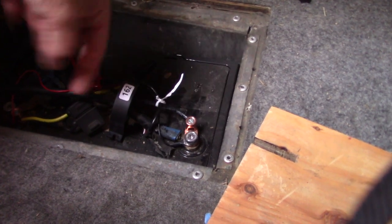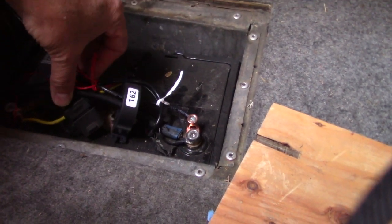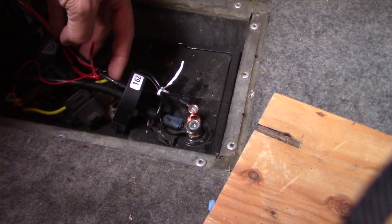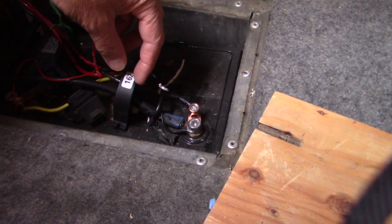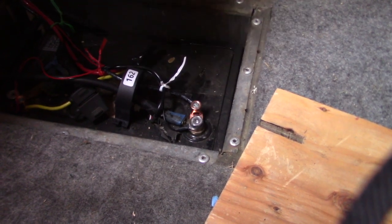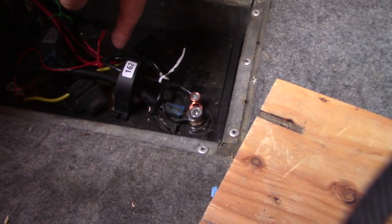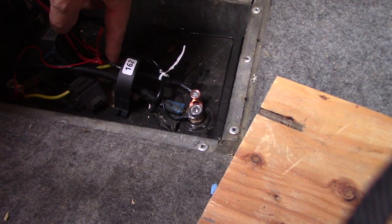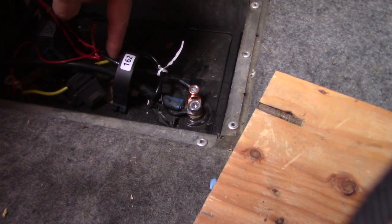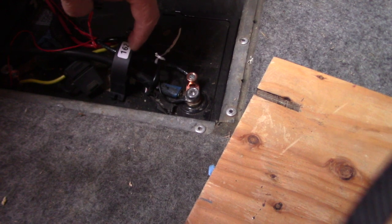For example, if you put this on the positive, then this side would go towards the positive lug. If you look carefully - I know it's kind of dark - I have another wire going through the Hall effect sensor, and this is the charge wire for the solar. The reason you need to do that is that all of your loads need to go through here. In my case, I just had a single charge wire in addition to the main load wire, and now all of the energy going into or out of the battery will go through this Hall effect sensor. That's very important.